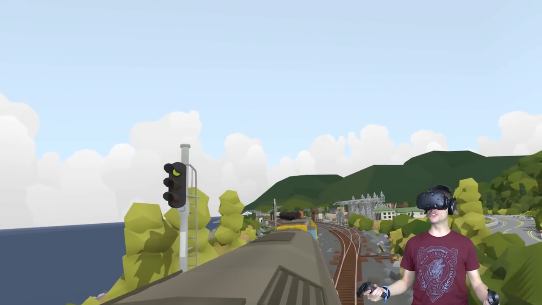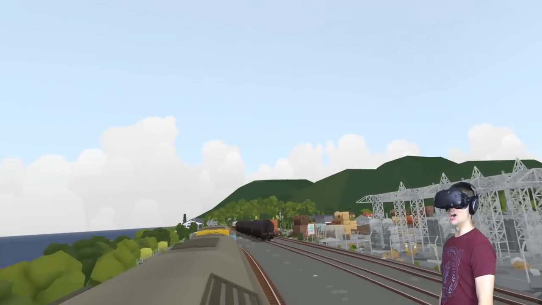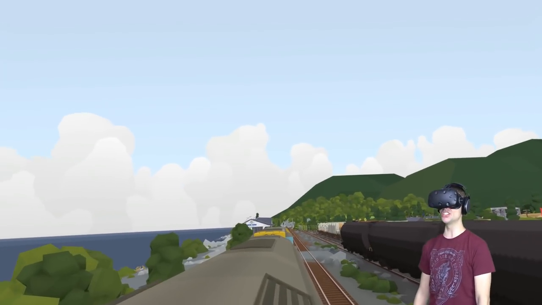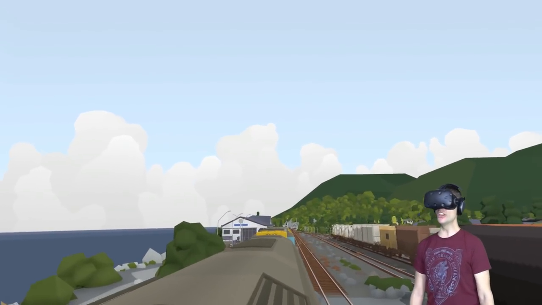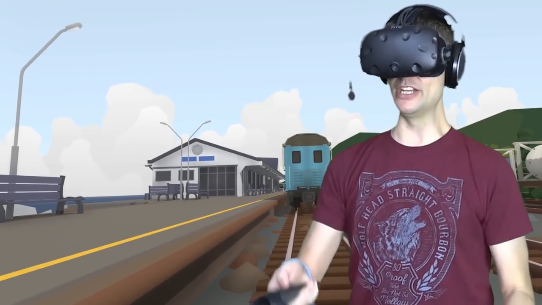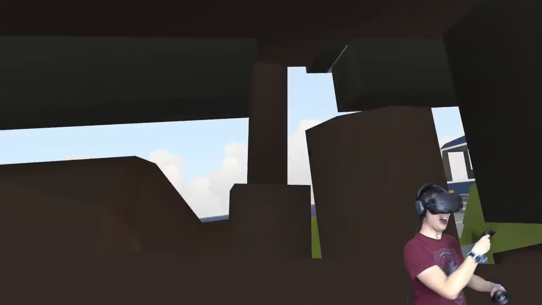Oh, you can ride on top of the trains. Oh, my life is complete. That's awesome. This is really cool. We're going to have to make some train jumps and stuff like that. Are we coming up to the end of the road? Doesn't look like it. Hold on. I wonder if I can teleport. Oh! Didn't mean to do that. Oh! Okay.